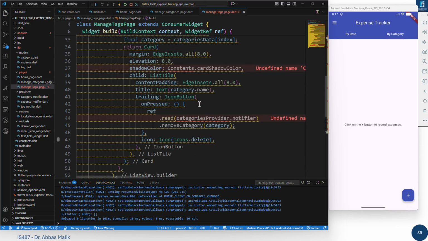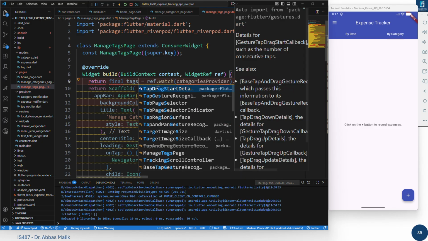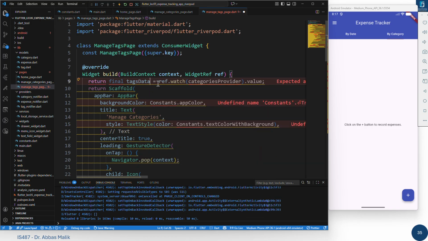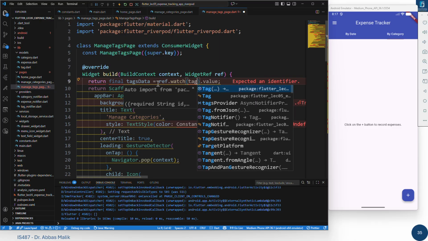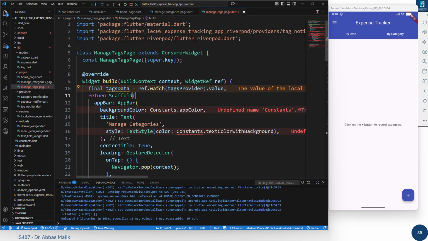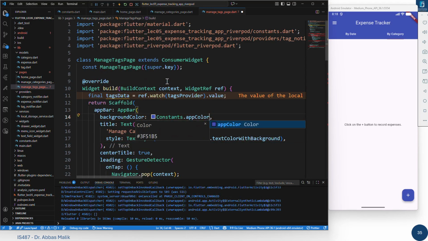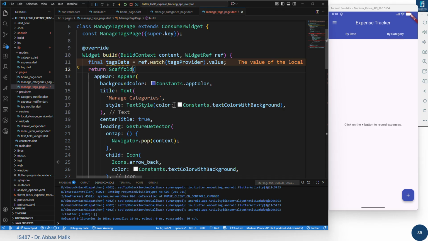Rather than categories data, we have tags data, and we are not reading from the category provider, we are reading it from the tags provider. So the value should be a final. The scaffold is a constant, so we need to make sure that we are importing that file. I say constant application bar, so it is all done.